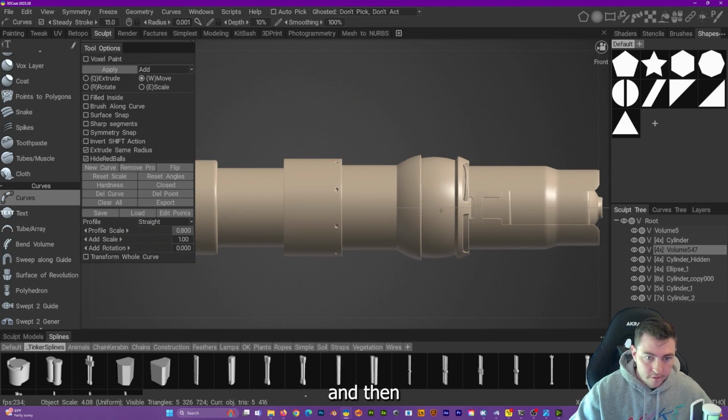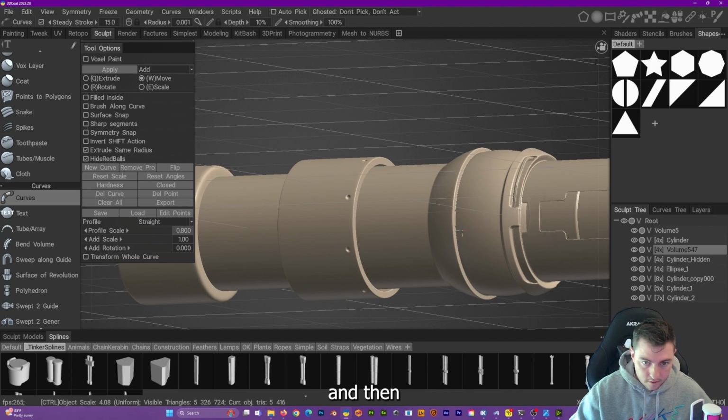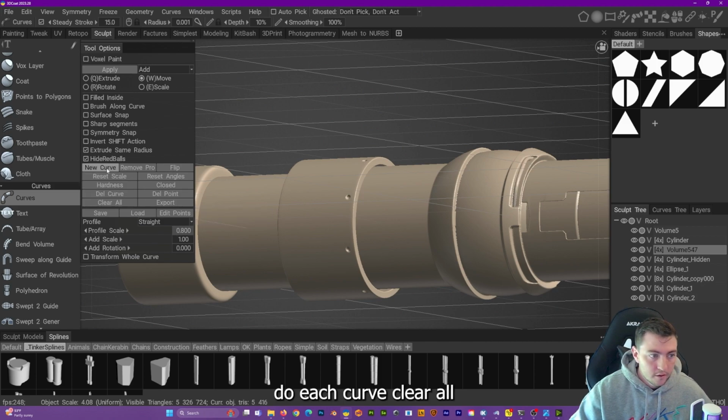And then we will delete curve, clear all.